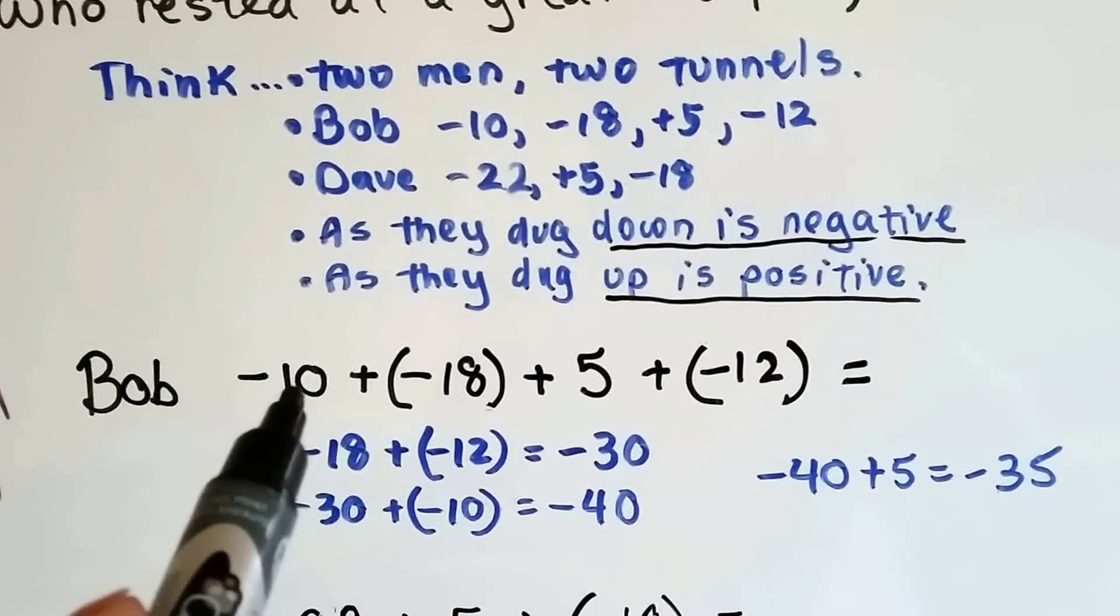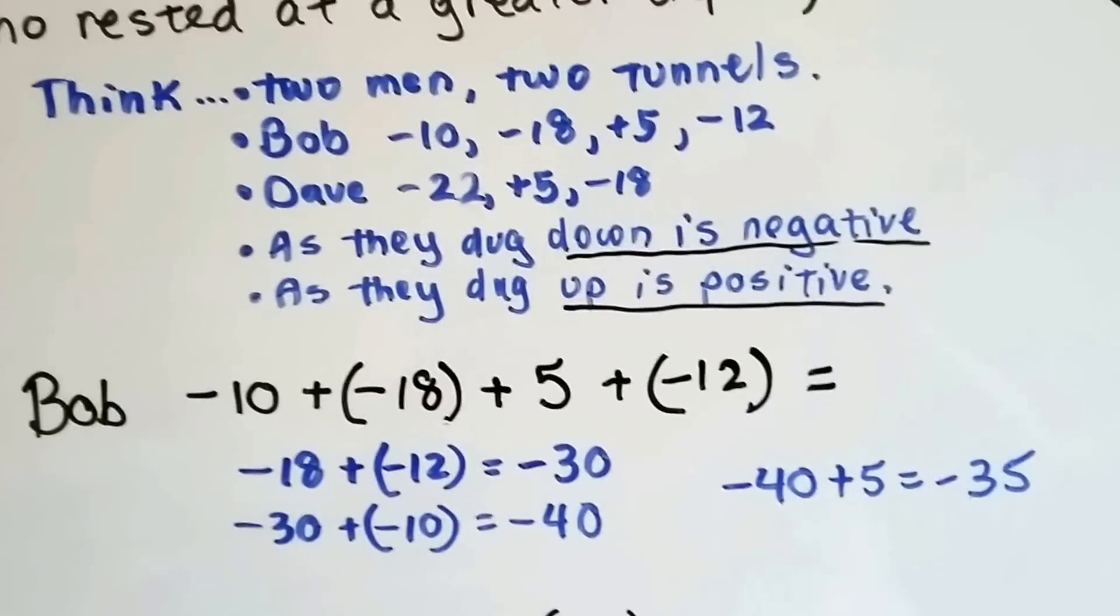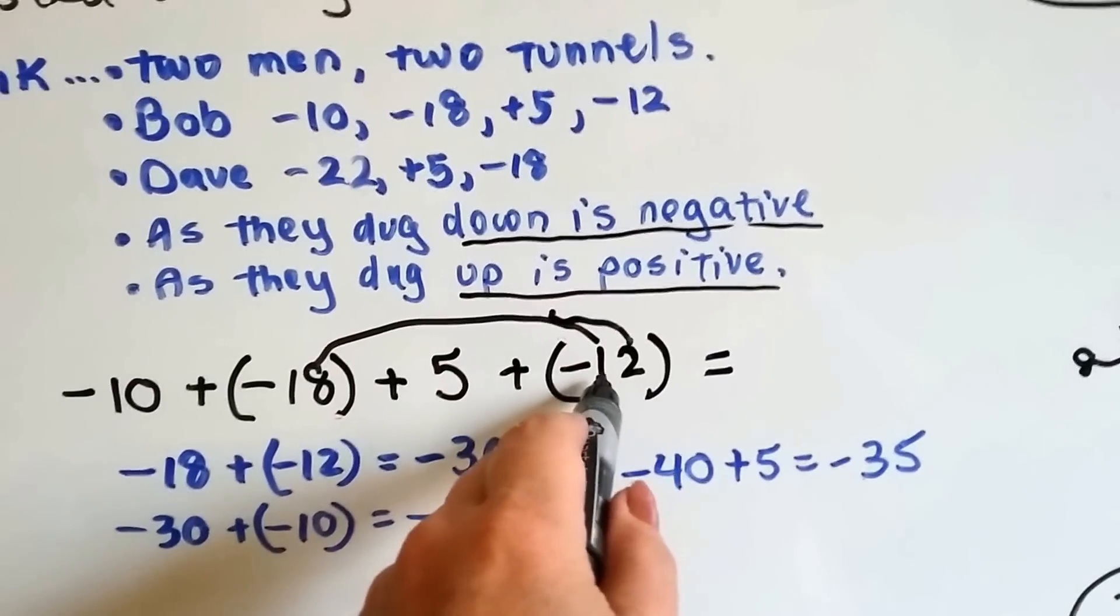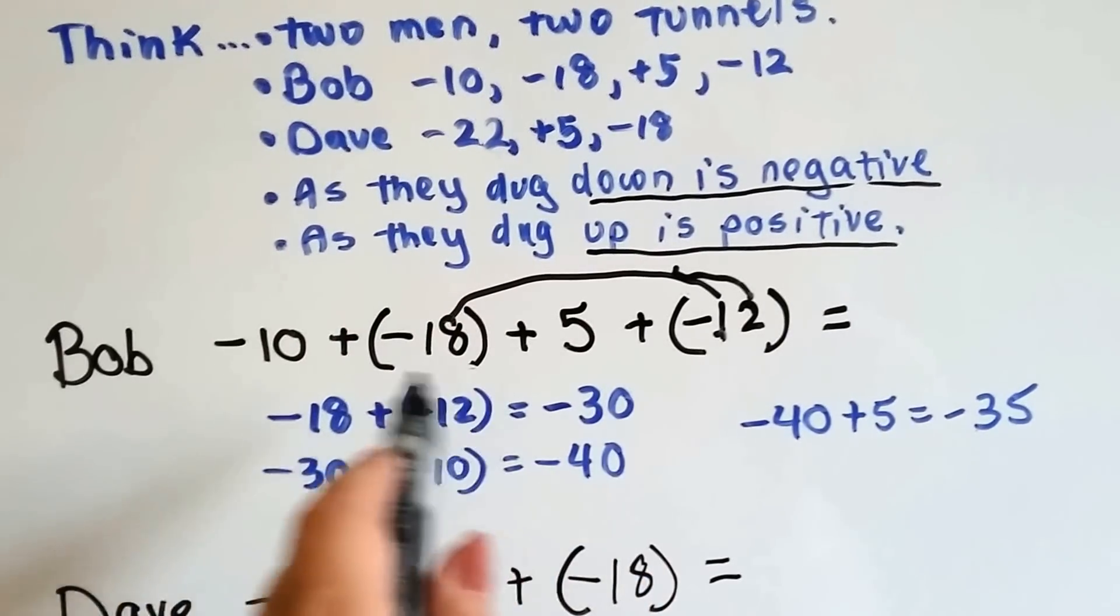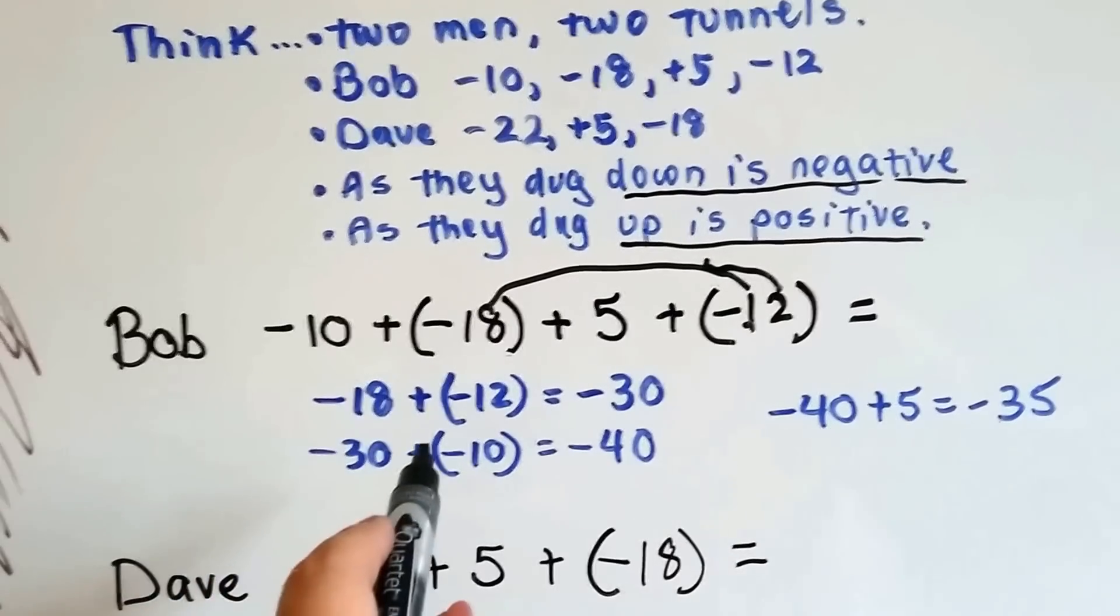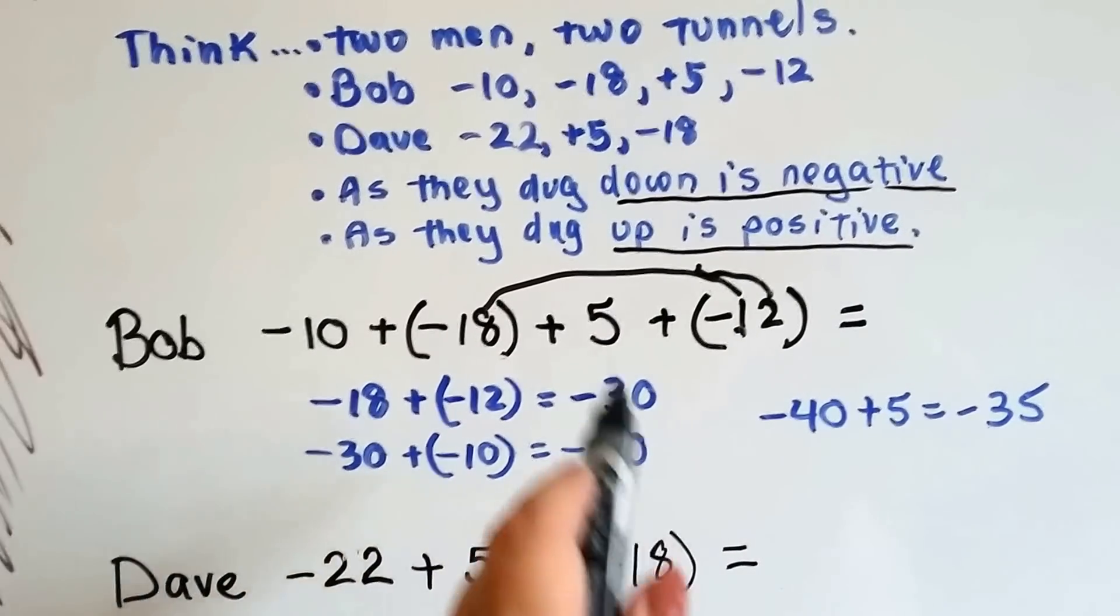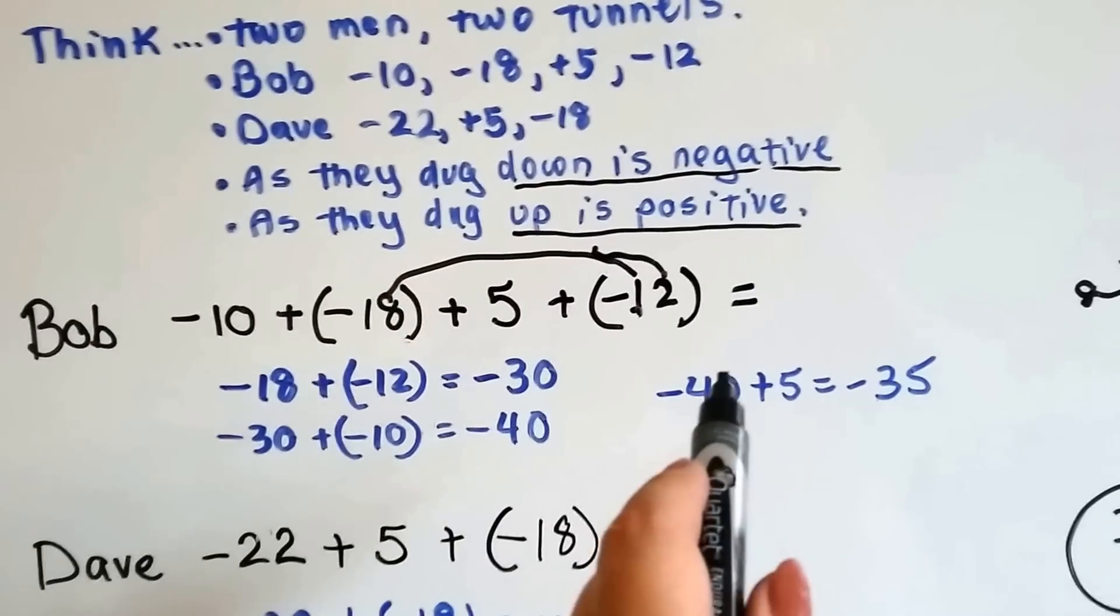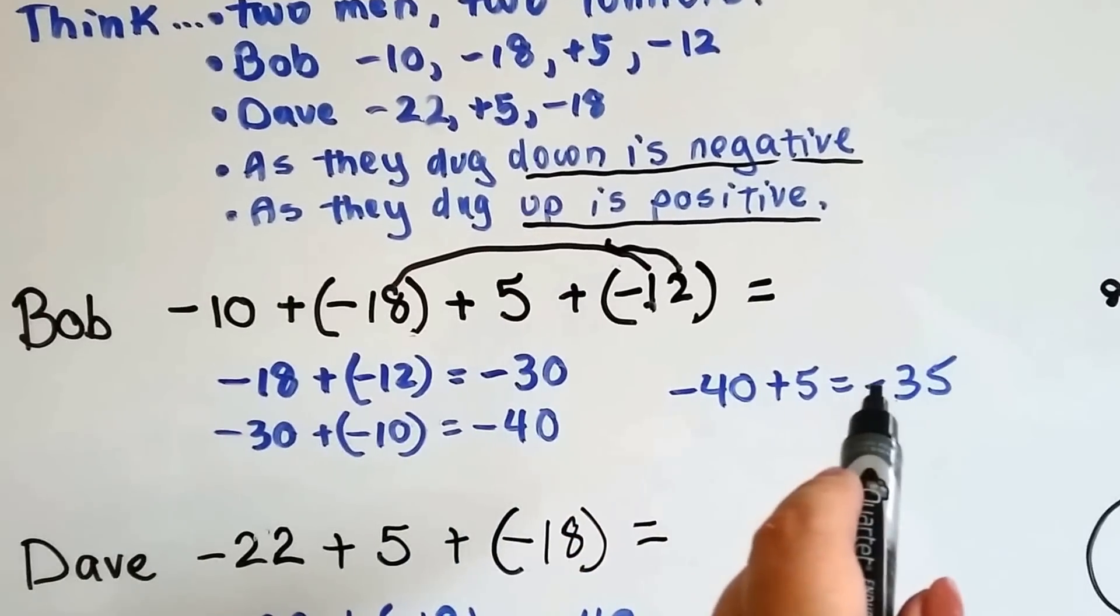Here's Bob's. He went down 10, and we're adding the 18-foot dig to the 5 foot going up to the 12 feet going down. I see compatible numbers right here. 8 plus 2 is 10. If we add this 8 and this 2, we're going to have 10, and if we add that 10, we have 20, and if we add that 10, we have 30. Negative 18 plus negative 12 is 30. Because they're both negative, we use the negative sign. Like signs. Now we can do the negative 10. That'll be easy, too. If we have negative 30, and we add a negative 10, they have like signs. 30 and 10 is 40. We're at negative 40. But now we need to add a positive 5. When we're adding signs that are different, we look for the difference. The difference between 40 and 5 is 35. We take the sign of the greater absolute value, the one farther from 0, and that's 40. So, it's going to get a negative sign from the 40.